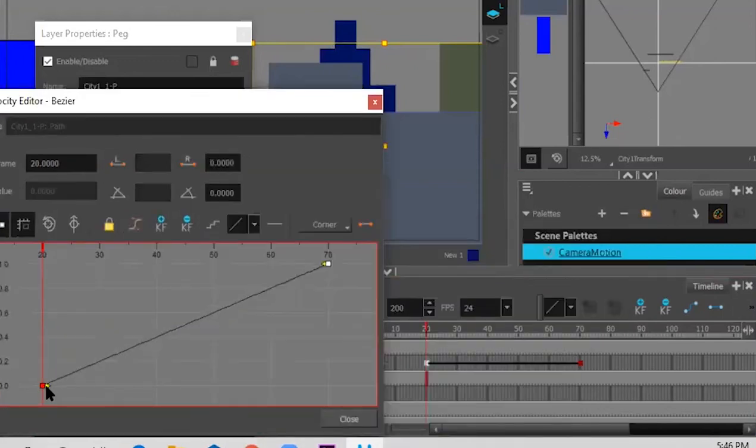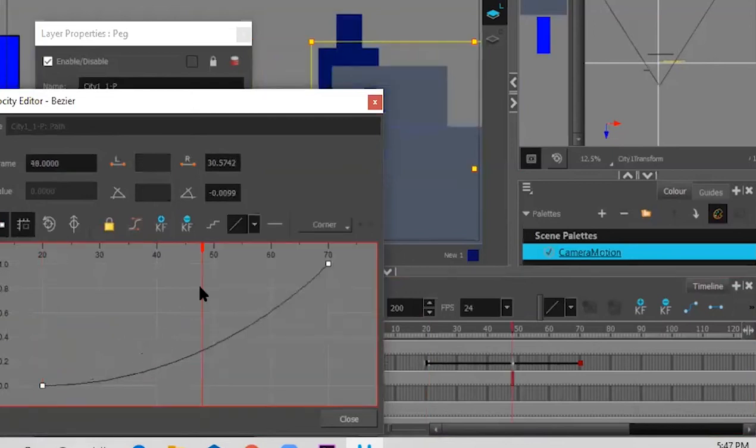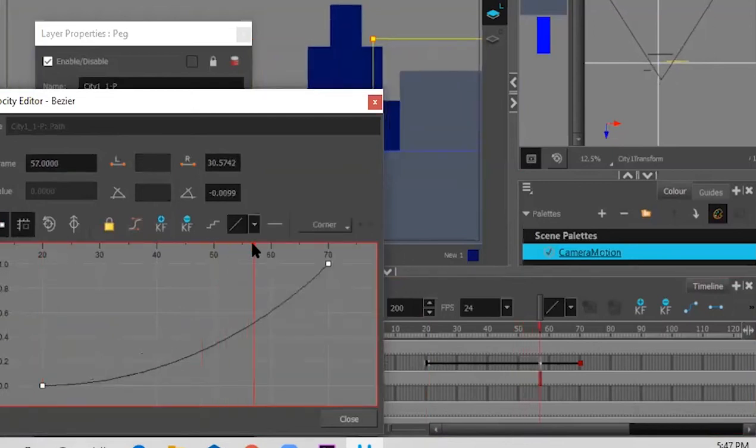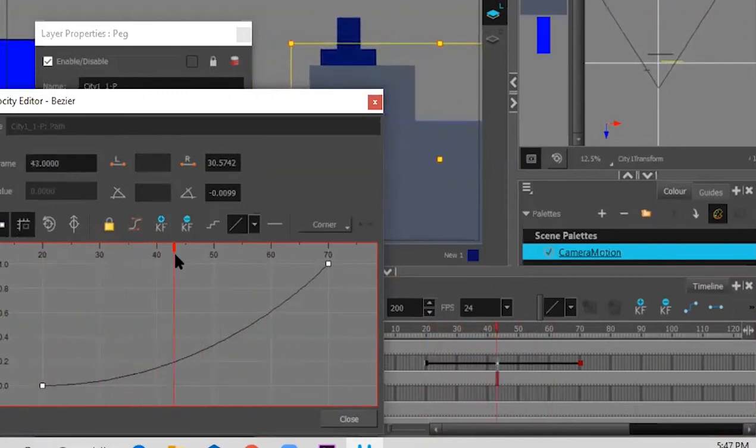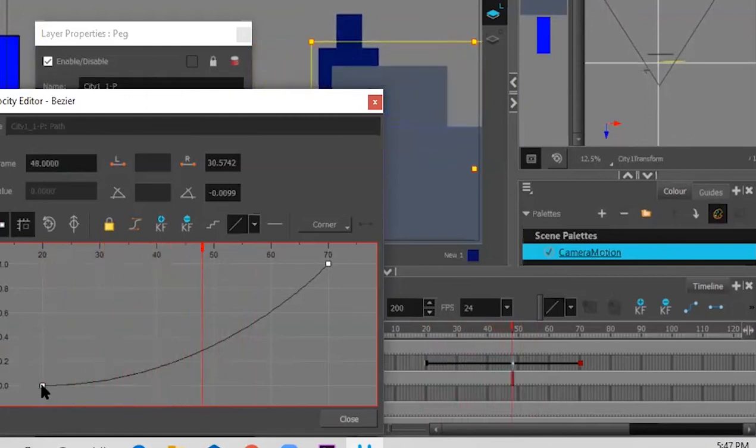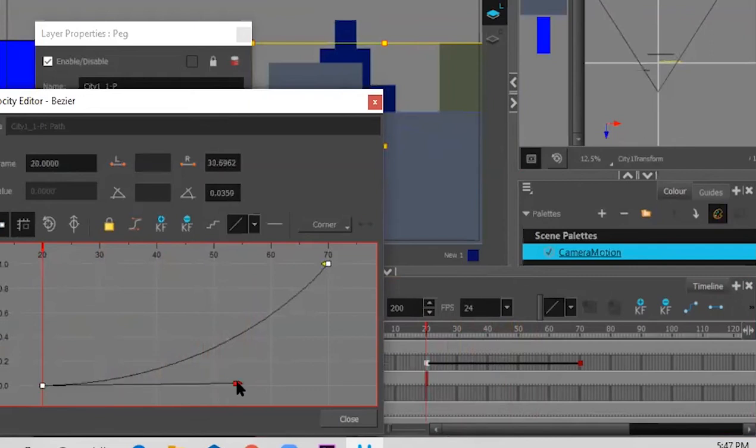You click on that, you get the little triangle there. You pull your triangle out because we want this thing to slowly move into this position, right? It's going to slowly go along and move out of the way. So see now, as we start to go towards it, it starts to move out of the way. Right now, it's still very, very fast. So what we'll do is keep him on the ground even more.